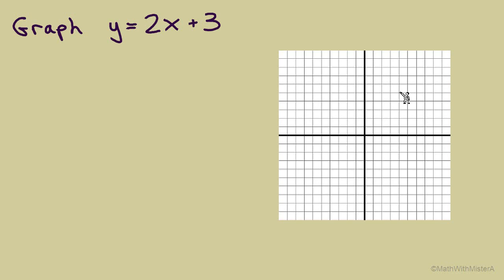At first, we're focusing on finding ordered pair solutions. We came up with a strategy in the last video on how to find ordered pair solutions. We'll choose different values for one variable. One at a time we'll put those values into the equation and solve to see the value of the other variable.